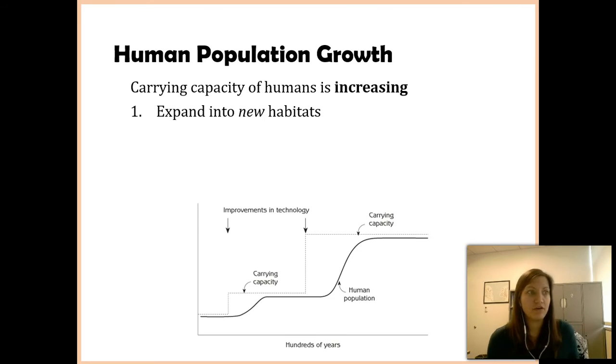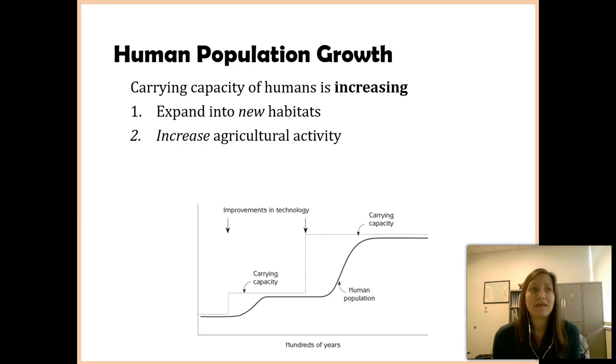Not new as in, oh, there's a new place on Earth. More of places we knew about, but we couldn't live there. We have a colony of humans in Antarctica. In 1400, we didn't have the technology to support people there. In the year 0, we didn't have enough technology to support people there. People live in deserts. Las Vegas is a great example of technology. Las Vegas gets all of their water from California. Well, we didn't have the technology to distribute water like that hundreds and hundreds, thousands of years ago. So we can live in new places, meaning we have more space for our population to grow.